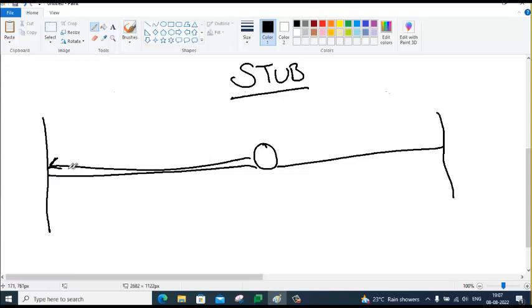If I want to go to the city or bus stand or railway station, I'll go this way. Then this is not a STUB. My area cannot be called a STUB because some destinations have a different gateway than the others.